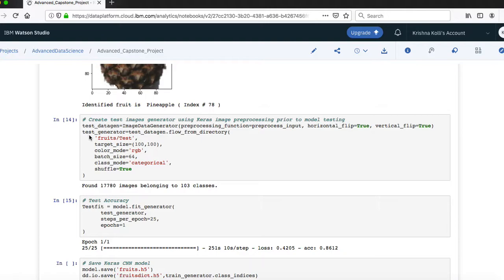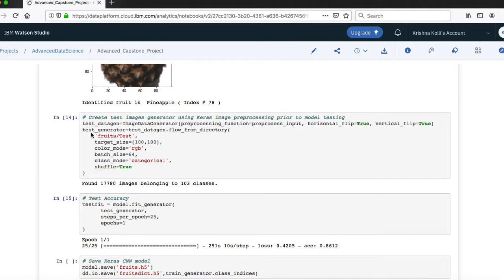Since we have 17K images in the test folder, here we are testing our model with out of sample data to see how well the model is performing. In the same way we generated a test generator object here, and then we fitted that test image set to our model, and here the accuracy is 86%.